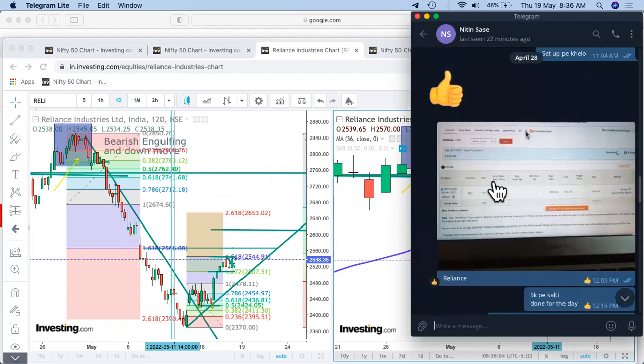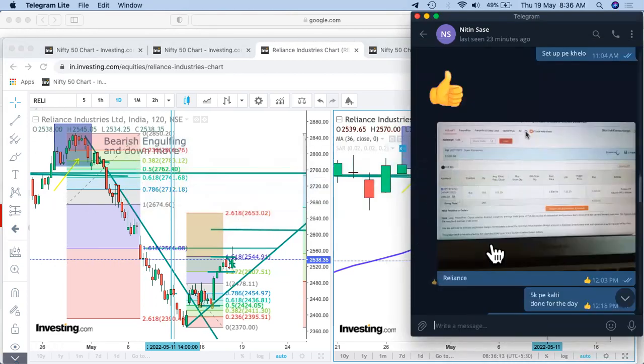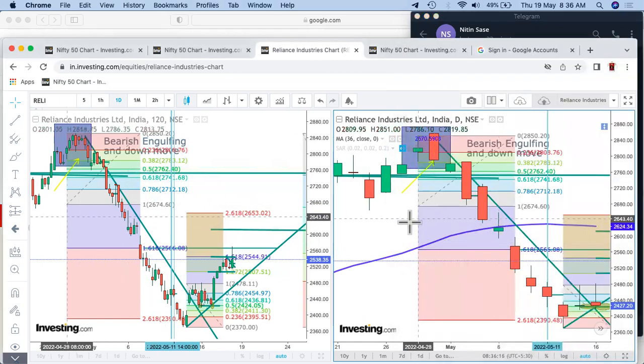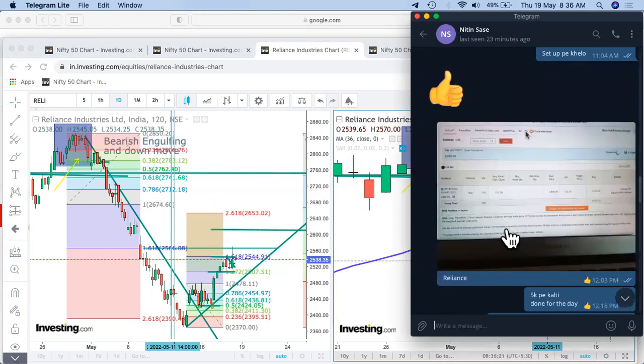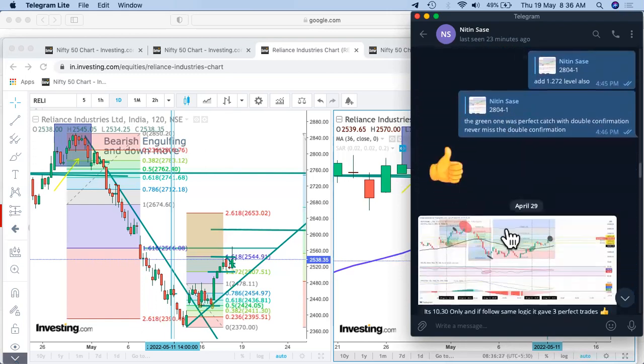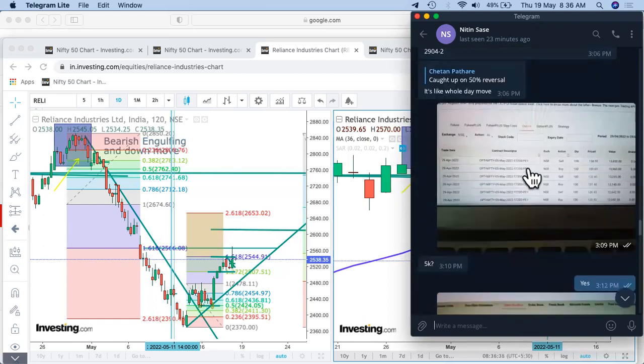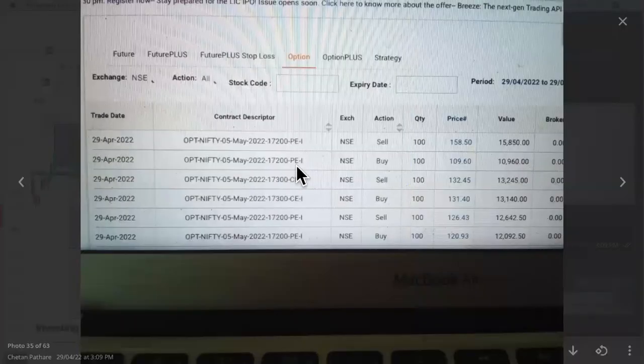On 28th the market was moving up, so naturally the trades were in that direction. So this is 28th, right? Because it had not given any kind of signals for a reversal on 28th. And after that, one by one, slowly, gradually, it started moving down. So there were again some PE trades which were taken. PE trade started somewhere around those levels, and it gave me good points.